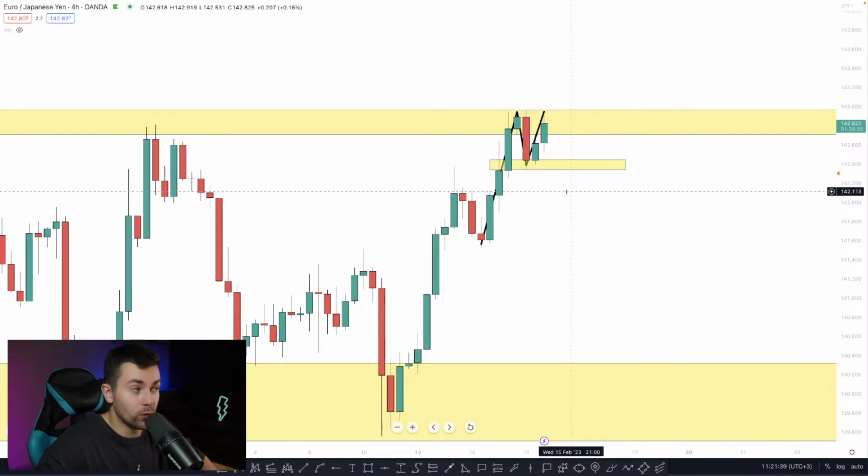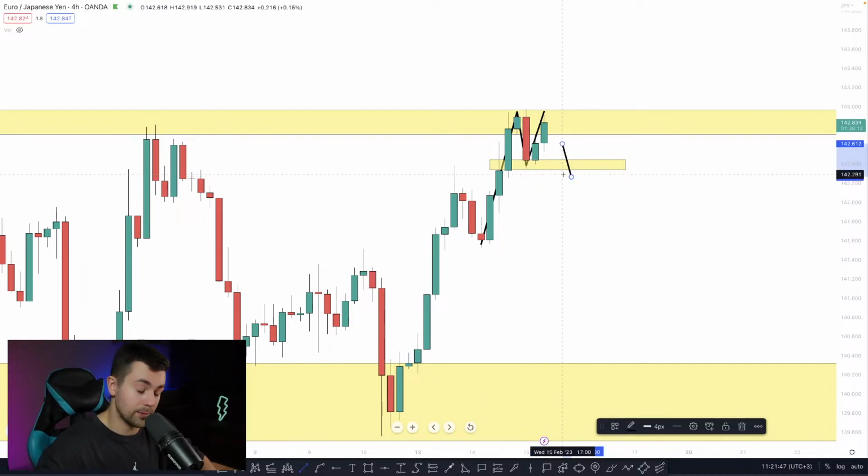So in order to short Euro Yen, what we should look for right here, traders, is a bearish breakout of the neckline of this double top. Why is the breakout important? Because a breakout will signify the willingness of sellers to break the structures, to break the minor structures. It will signify a strong bearish pressure from the resistance and willingness to violate the local zones of demand, confirming that the supply is stronger than the demand on the pair. So for that reason, we are always strictly waiting for a breakout first.